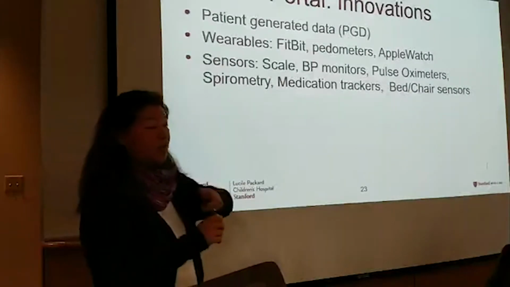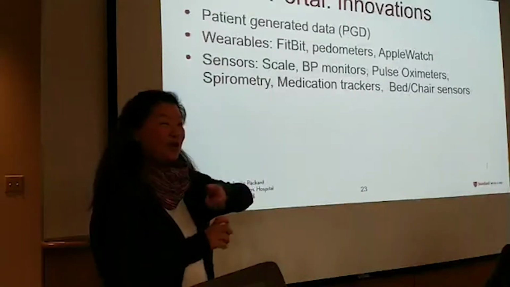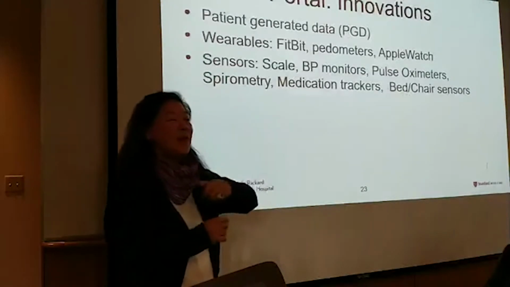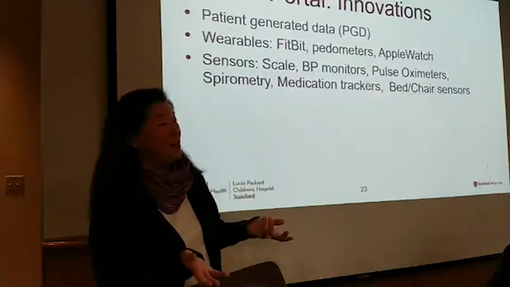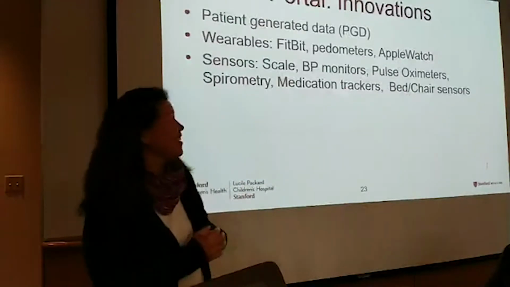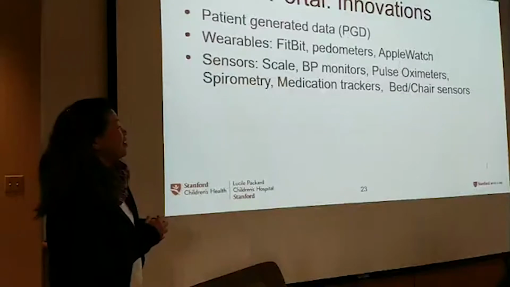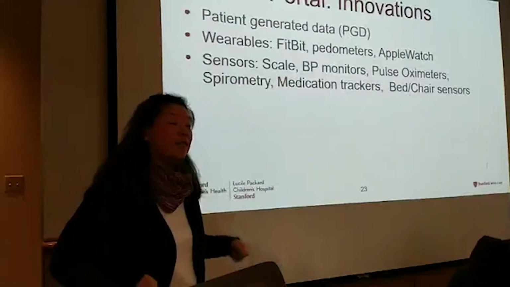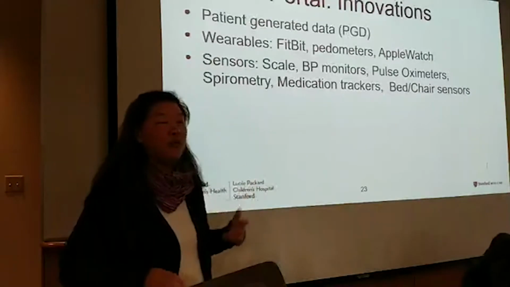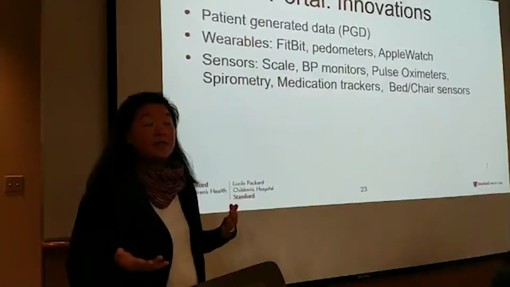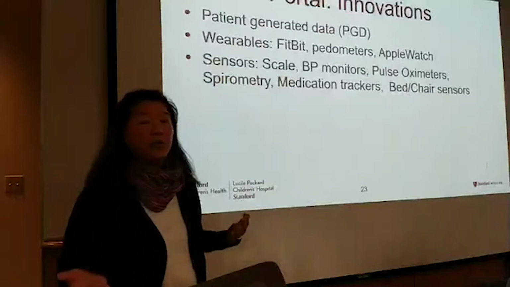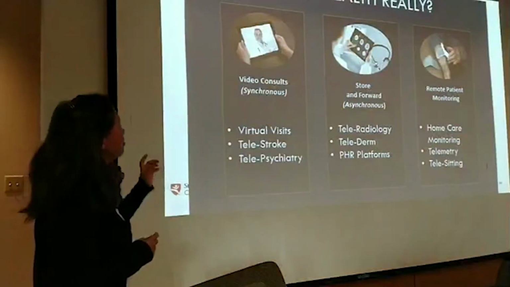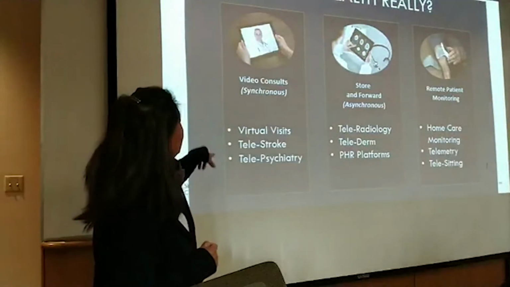Medication trackers, those are kind of interesting. They track how many times you open your bottle. So it's actually a sensor on the top of your bottle of medicine. And then they can track it, so if you didn't open it today, obviously you didn't get your medicine. So those are interesting trackers. Bed and chair sensors show whether or not you're sitting up in bed, if you're getting up, if you're moving. Because I think activity is obviously very important for your general health. So those are options. Here are just a couple more pictures.